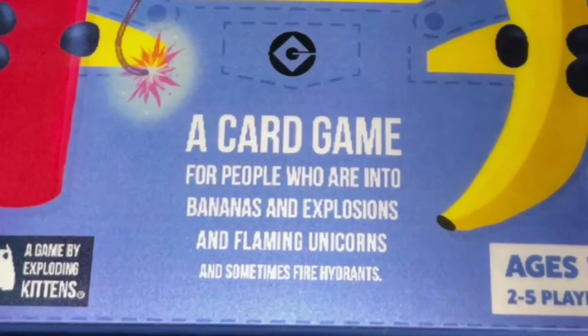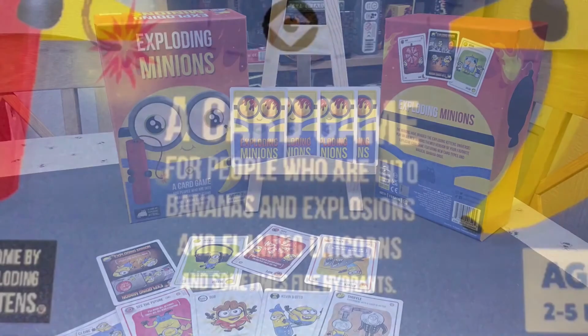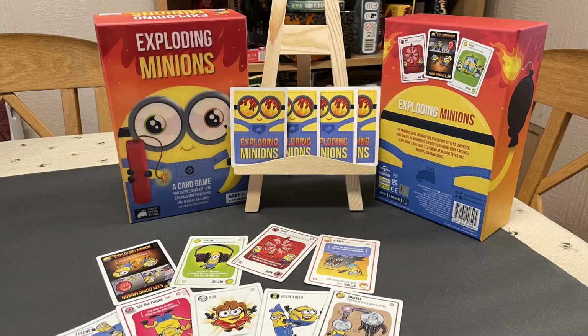It's lightweight, it's fun, it's not a super in-depth game by any stretch of the imagination, but it's tremendously silly, it's got charming artwork, and it's been easy to teach them the rules and get them to understand it. We really love it. It's daft, but it's definitely one we like to take away on holiday, although it comes in a massive box that's far too oversized for the deck of cards, so we often take it out of the box and pop it in a smaller deck box.